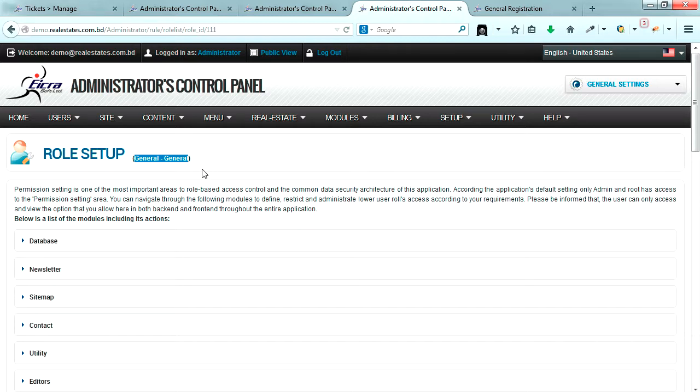It can be teacher, student, management, your employees, your agent. Whatever the role might be, you just set up access privilege according to your business plan and your desire, and save it.